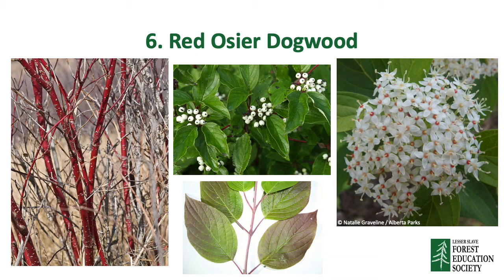The small white flowers are arranged in clusters and will eventually become bitter white berries. Dogwood is an important food for many animals, especially in the wintertime. Animals from birds to bears eat the berries, and moose in particular love snacking on the tips of the twigs. For this reason, red osier dogwood is sometimes called moose spaghetti.